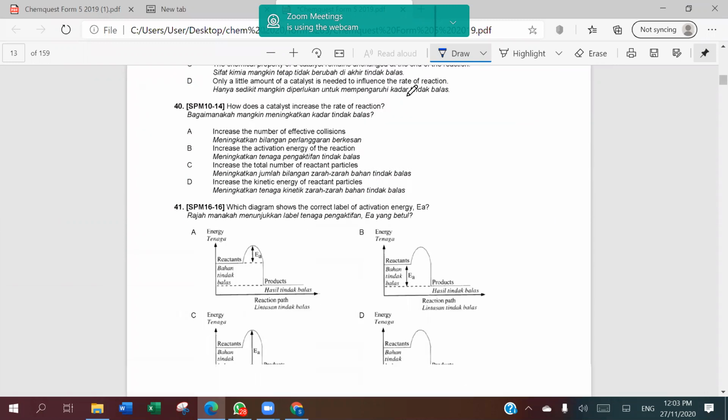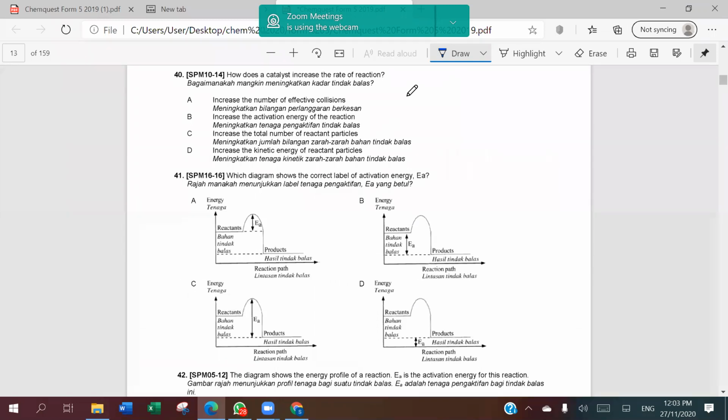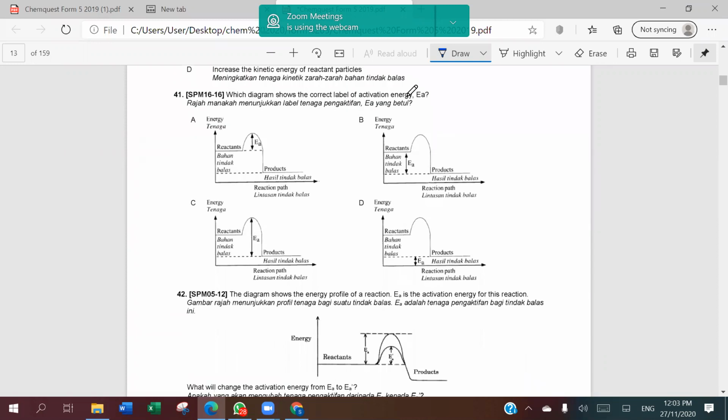Okay. Now, how does a catalyst increase the rate of reaction? How? Think properly. A. A, yes, correct. Very good. The catalyst will lower the activation energy, provide the alternative pathway, more particles can collide, so my number of effective collisions increases. Correct. Okay, this is the one that I've been wanting to tell you. Now, activation energy is always from where to where?